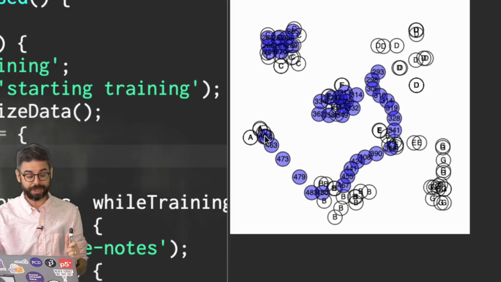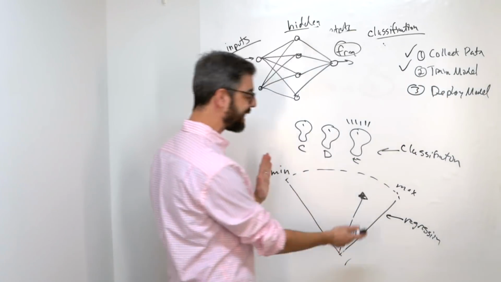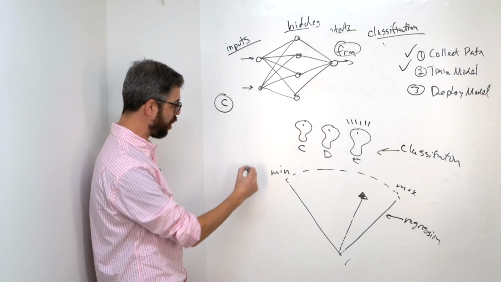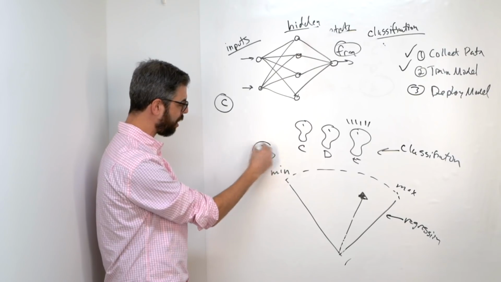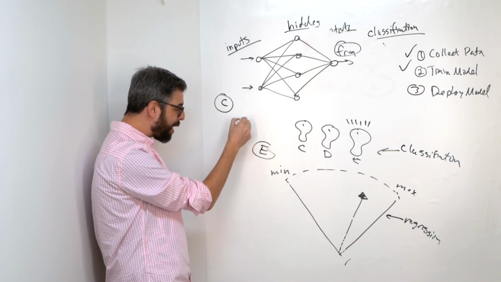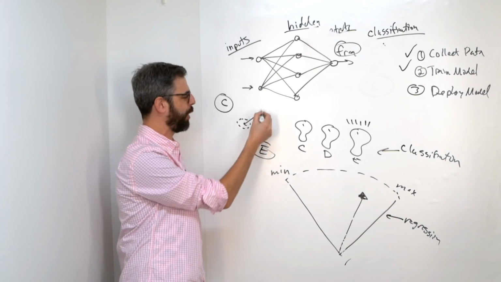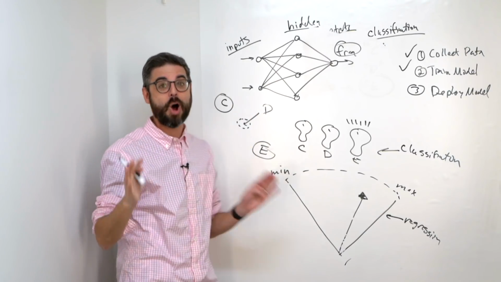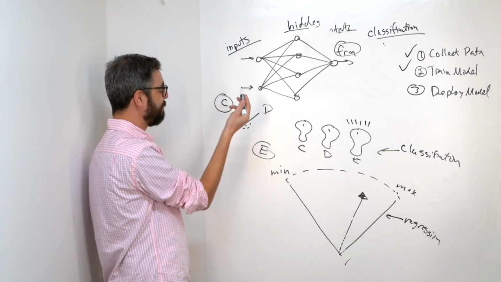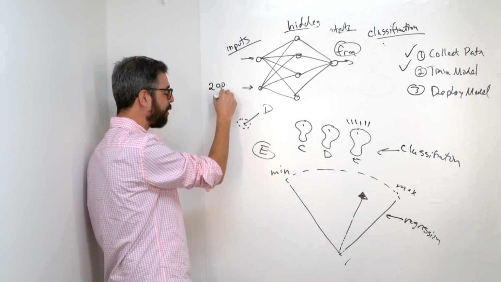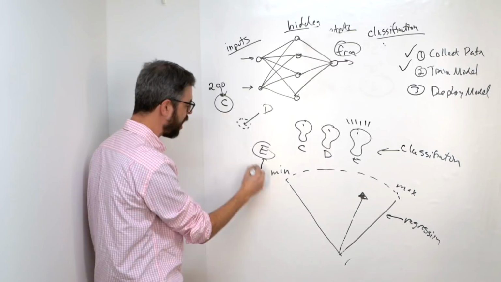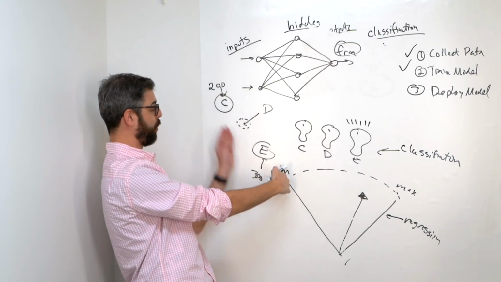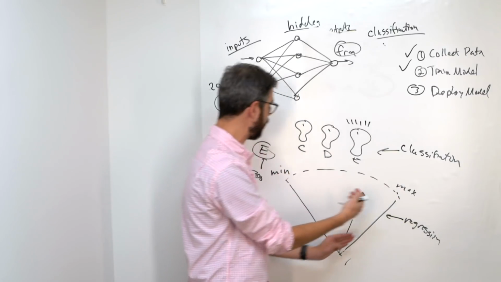Because the regression, once again, remember, is like a dial. So if I have the note C over here and I have the note E over here, ideally, when I click here, I'm going to get a note that's in between, like D. But the notes are completely irrelevant here. It's really all about the numbers. The idea being that if I have the number 200 here and I have the number 300 here, clicking in between is like having a slider or a dial going between 200 all the way up to 300.